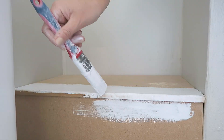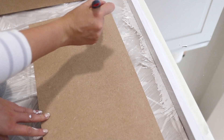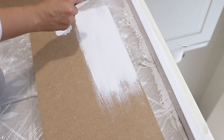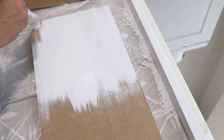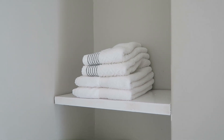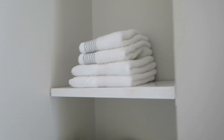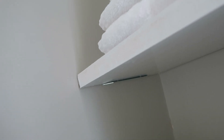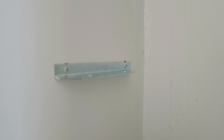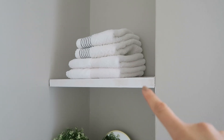The box that covers the pipes also needed a coat of paint, and so did the shelves that fit above it. These needed priming before the gloss paint because MDF is really porous and soaks up all the paint. These sheets of MDF actually became the shelves in the alcove — I just had them cut at my local hardware store and then painted them. Fast forward and the shelves are in and they're great. I didn't show the drilling part as it took me about two hours because the walls were so thick, but they're in — I promise I did it myself.